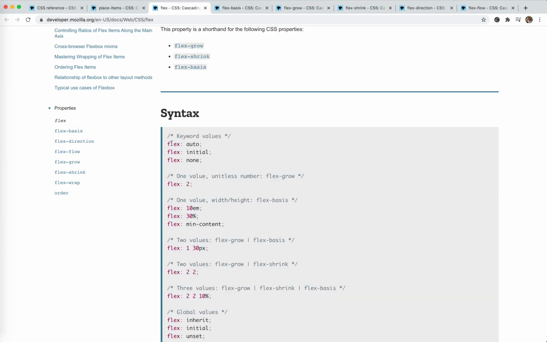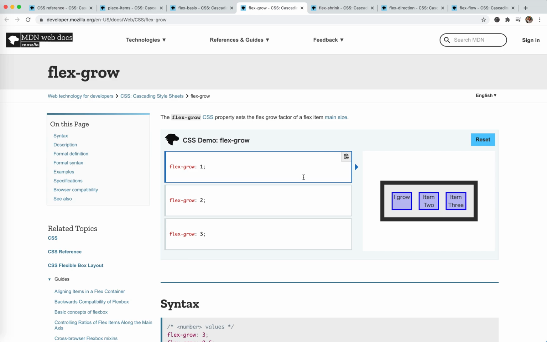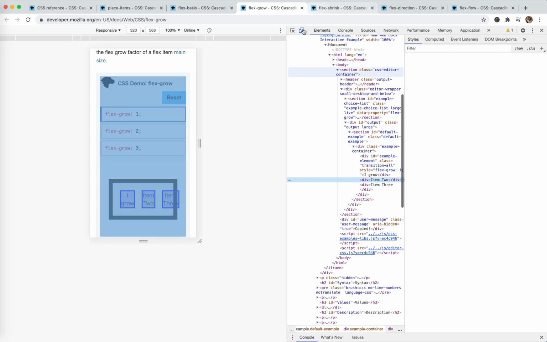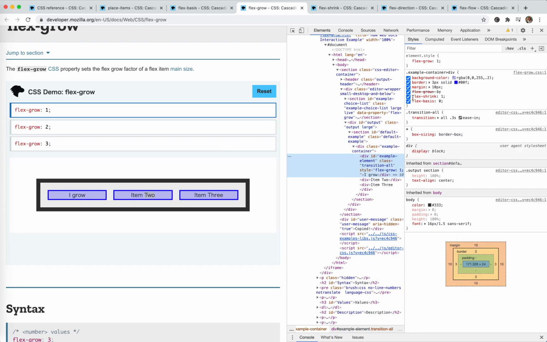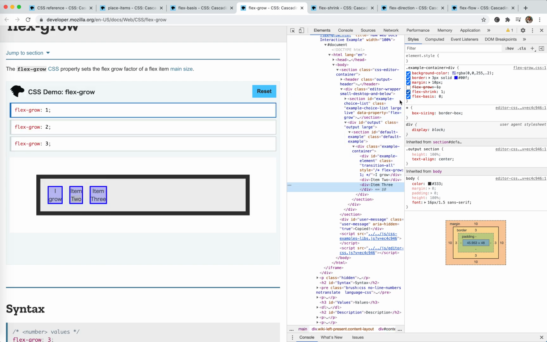Actually, I prefer define them separately. So let's first define the flex grow. Okay, so these are the items, right? So there are extra space here. We say the flex grow one set empty, empty, this one empty. So this is the default layout.